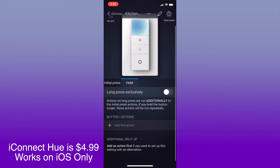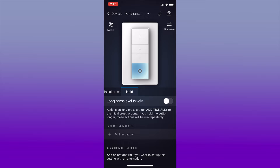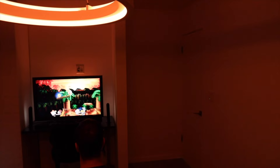Head to Devices and select a dimmer switch. Here you can customize a specific task when you press and hold a button. For the top button, I'll assign it to enable a motion sensor and choose the one in the kitchen. Next, I'll assign the bottom button press-and-hold to disable that motion sensor. So whenever I'm ready to watch a movie, I hold down the off button and the motion sensor disables, and when the movie's over, I hold the on button and it enables again.